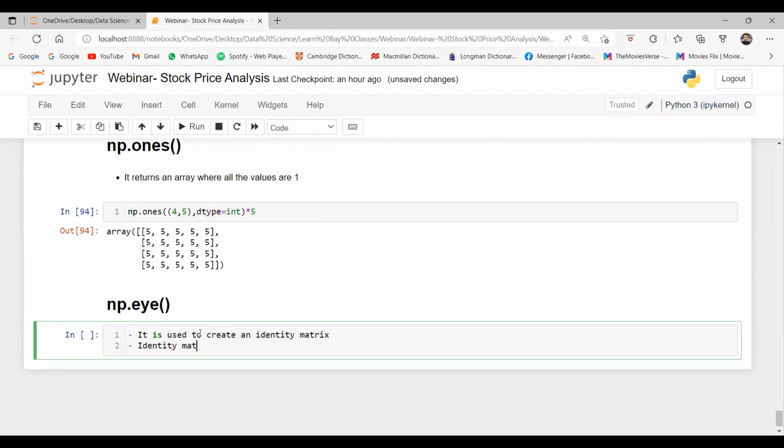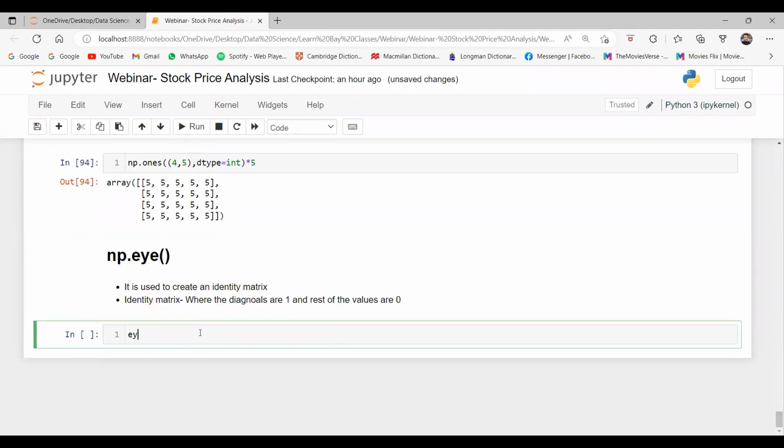Identity matrix is where the diagonals are 1 and the rest of the values are 0. The diagonals are ones and the rest of the values are zeros. So that is known as the identity matrix.